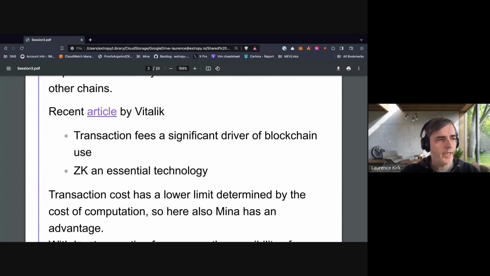So the economics gives a lower limit to what we can do with transaction fees. But because of the way Mina works, I think we're not facing the problems with higher transaction fees that other chains will face, because the execution part can be done off chain. This is a great benefit for scalability as well, and it reduces the load on the network.